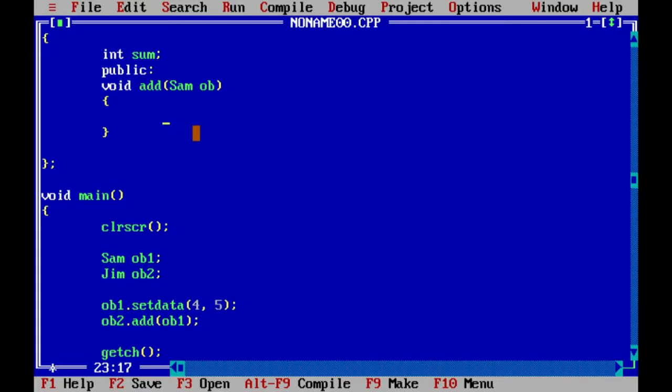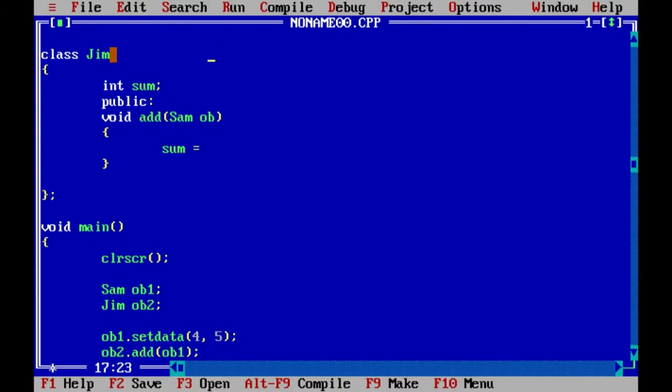Now Sam OB. Next I will write sum. Sum is a variable, a data member, you can say a private variable, which is inside Jim, so I can access that. So I'll write ob.a plus ob.b.